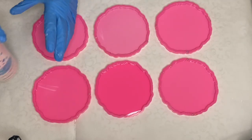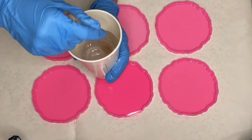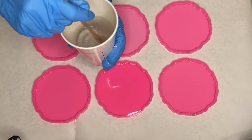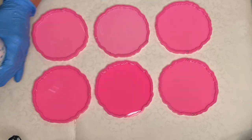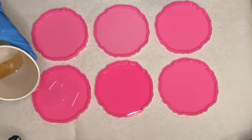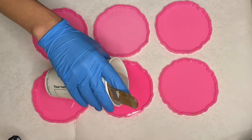Hi everyone, I'm Nadia, and in today's video, I'm making a custom order of 6 bee resin coasters. The first thing I'm doing is mixing my part A and part B resin together, and in this video, I'm using Dupont's Epoxy Blast 3D B20 Jewel Cast, which is a 2-to-1 ratio by weight.